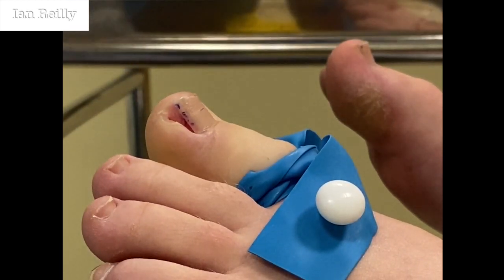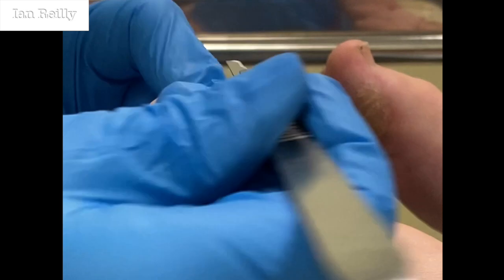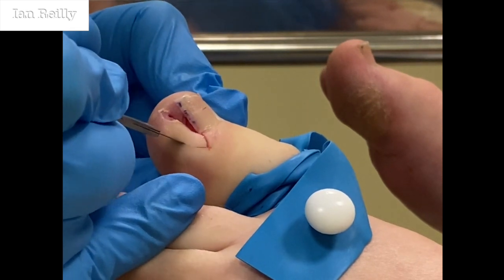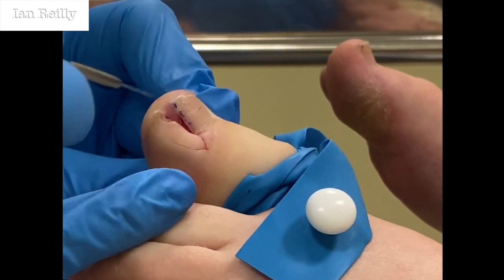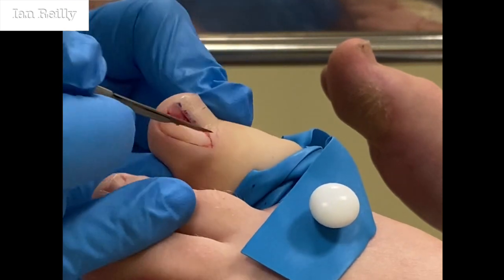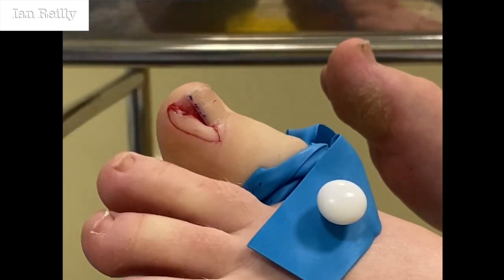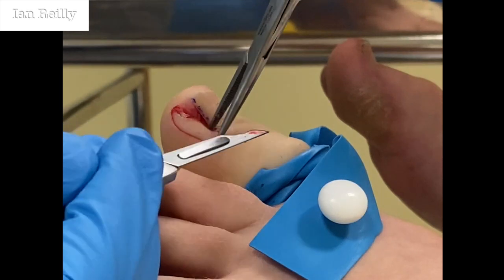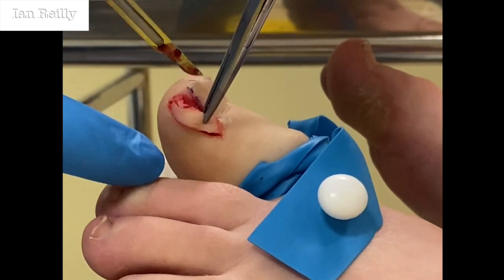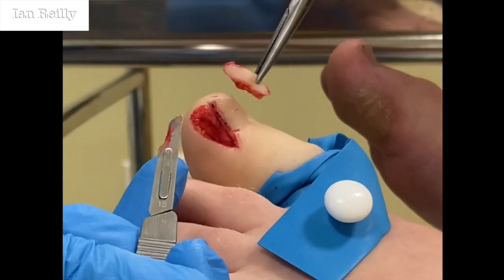And then here now is our extra tissue. So you want to come back a little bit more proximally than perhaps you would think and really take out this section. So straight through. You'll notice I'm doing a little sawing motion, which is kind of acceptable with these. So there's our section there.